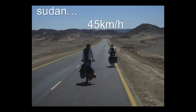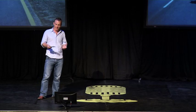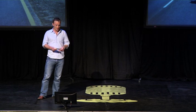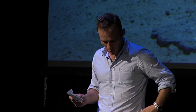as much as possible. Unfortunately, you can't always avoid the main roads, although some of them aren't that bad. In the Sudan, for example, the Chinese, in exchange for mining rights, had built this lovely, smooth road straight through the Sahara. Hardly any traffic, fantastic camping spots, and a fantastic, super strong tailwind. So strong that if you pulled your shirt like this, you went from a standstill to about 45 kilometers an hour with hardly any pedaling. Really bad if you're going from south to north, though.